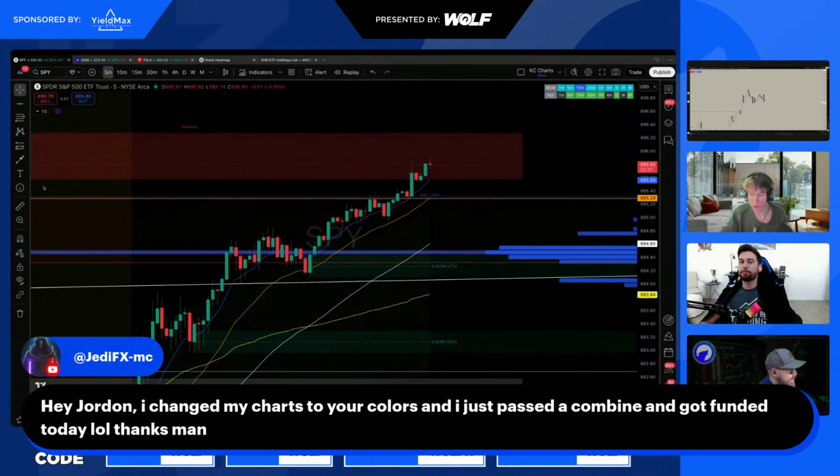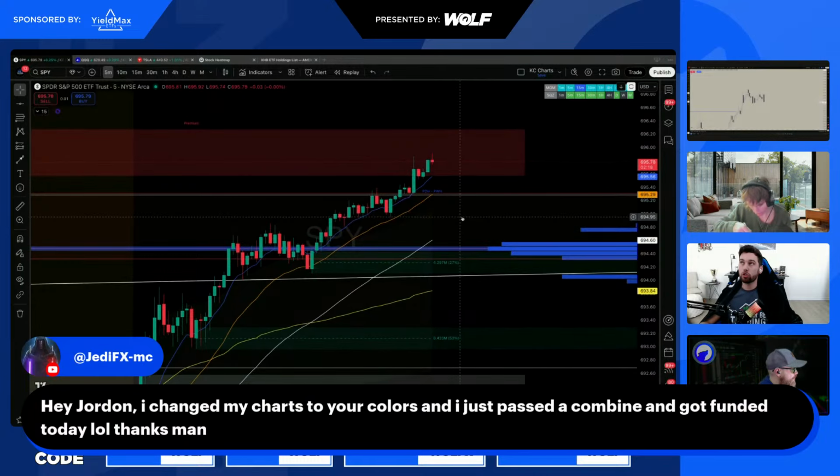I personally, if I'm scrolling TikTok, and this is not biased because I have lighter colored charts, am more likely to stay on a video and watch it if it's a lighter colored chart. The reason my TradingView charts are this color is because when I was learning how to trade, I wasn't on TradingView. I was on Webull on dark mode. Yeah, me too. That's why I started.